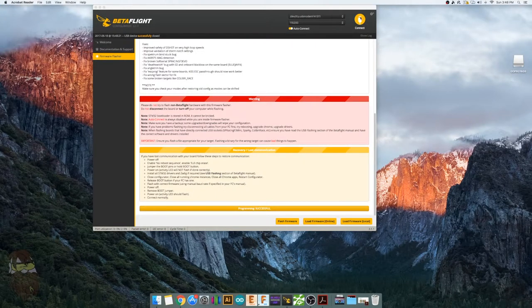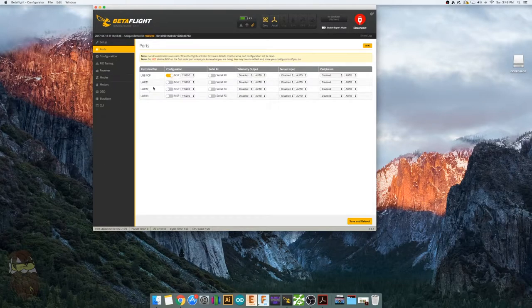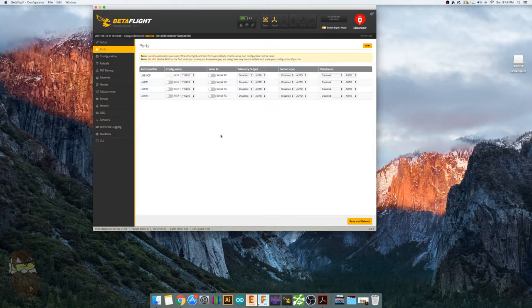Alright, go ahead and hit connect. So first thing you're going to want to do, setting up these boards is pretty much like every board. It just depends on what firmware you choose and what PID you put in, but this section is all up to you guys. You're going to want to enable expert mode so you can configure your failsafe. But first we're going to go to ports, turn on UART1 and serial RX and UART3.